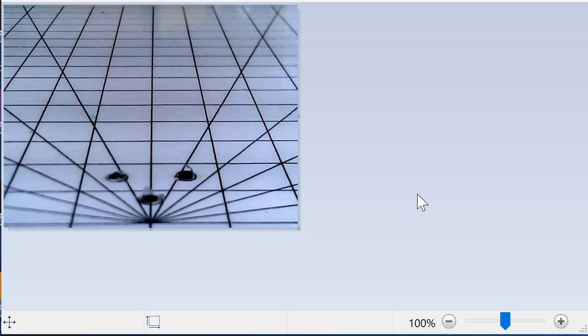Now, if we know the angle of the board relative to the direction of view of the camera, and we also know the field of view of the camera, we could figure out the camera transformation analytically. But this is often not a practical solution because in practice, we often don't know for sure the angle of the plane that we're looking at relative to the direction of view of the camera.